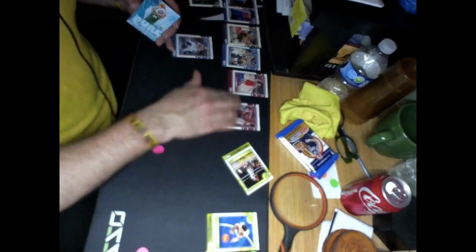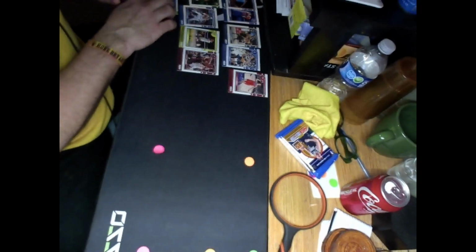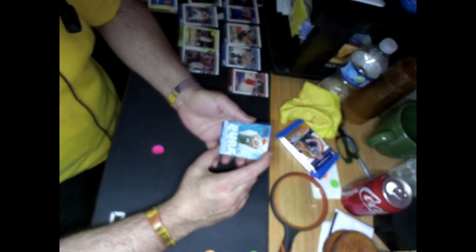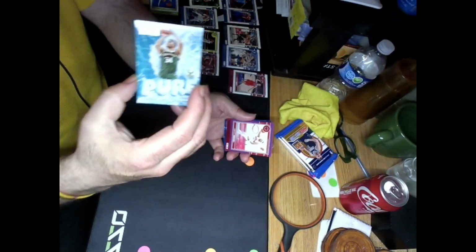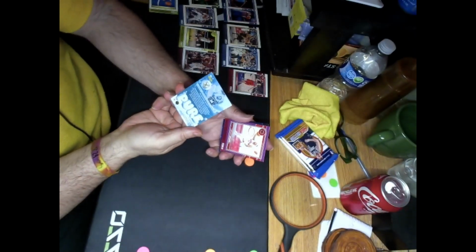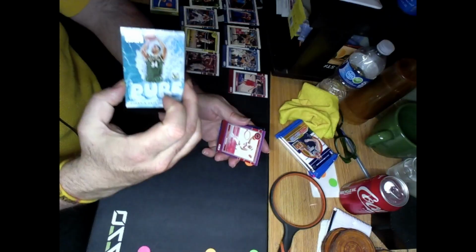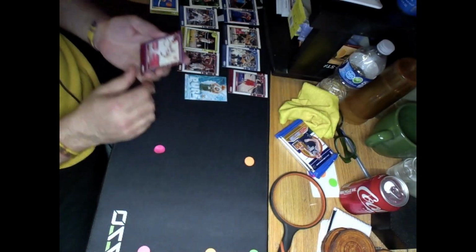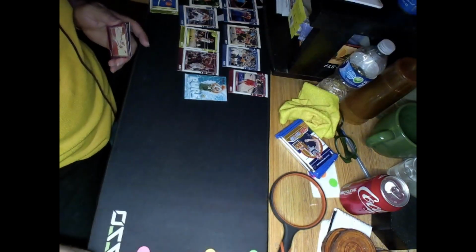Josh Hart, that was a nice pickup. Josh Giddey. Jimmy Butler, big. Those are good cards. Ladies and gentlemen, we got a pure Giannis Antetokounmpo here. That's got to be something. Pure, it says. Pure. I'm not mad at that. That's a nice looking card. Some kind of specialty thing going on with that card. Something special going on with it.